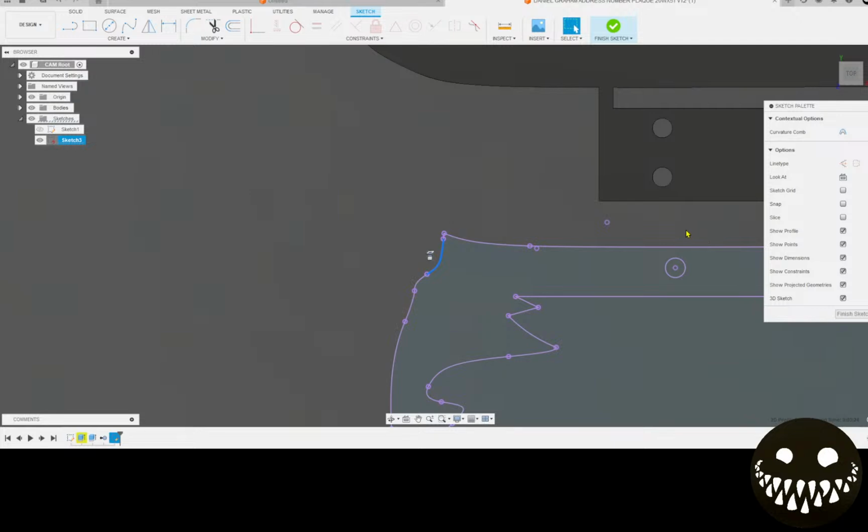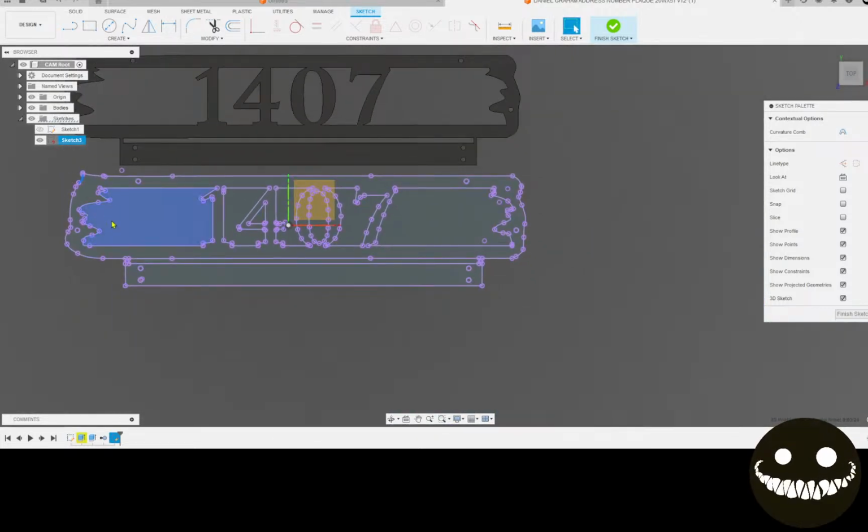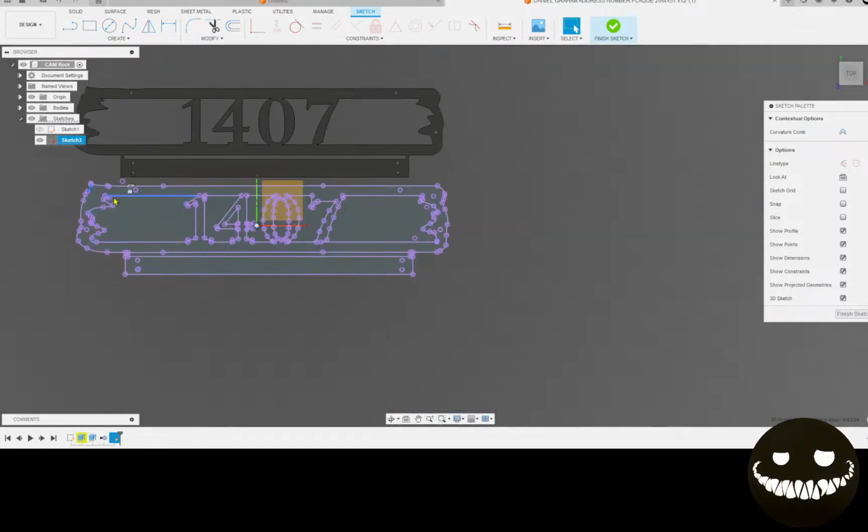Yeah, I find that really odd. I've had that work on some of the most sketchy drawings, so I'm not sure why all of a sudden it wants to be lame.